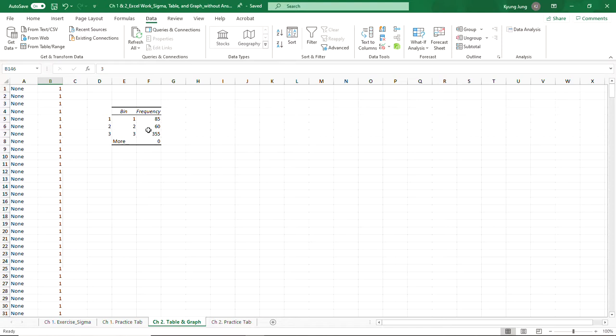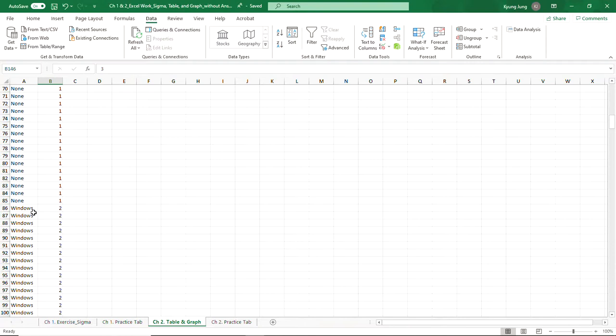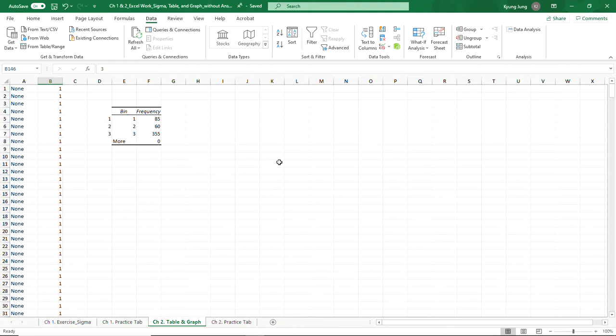Maybe I should have used 2s for the Macintosh and 3s for the Windows to reflect the reality. But it doesn't really matter.